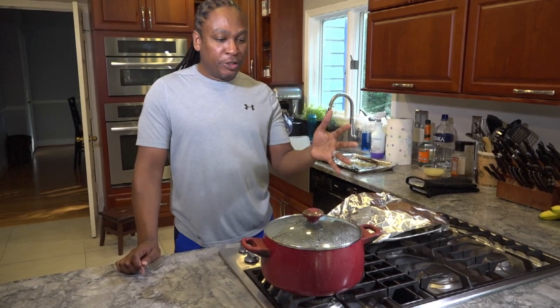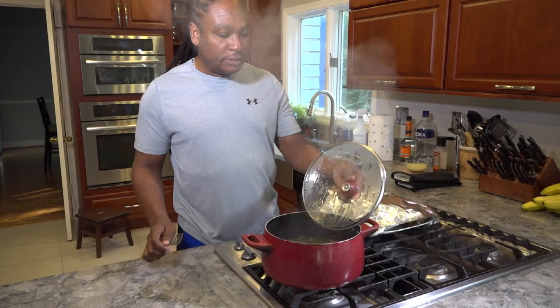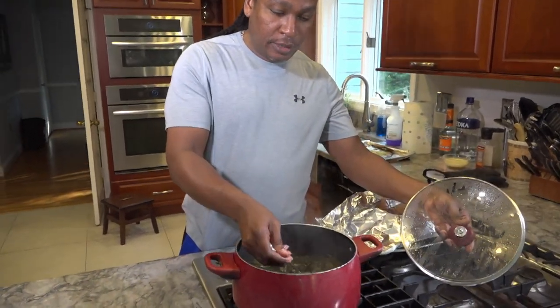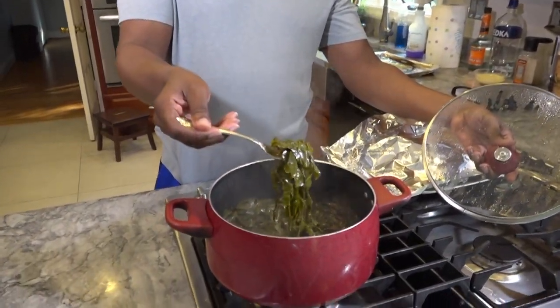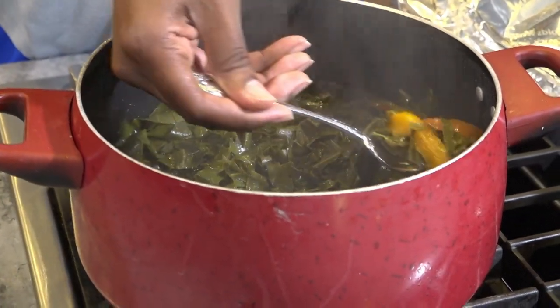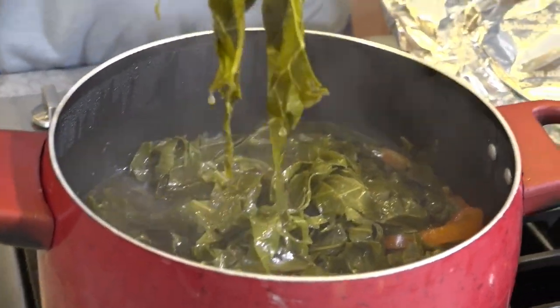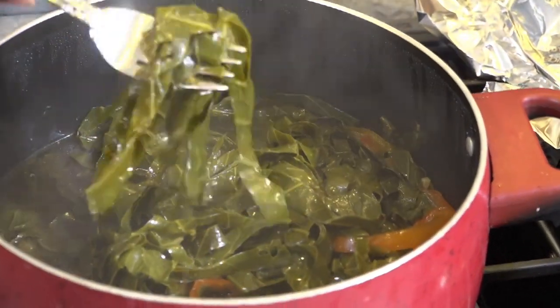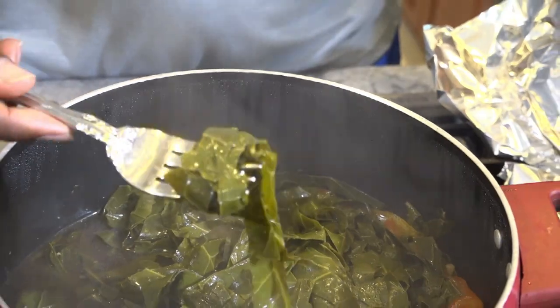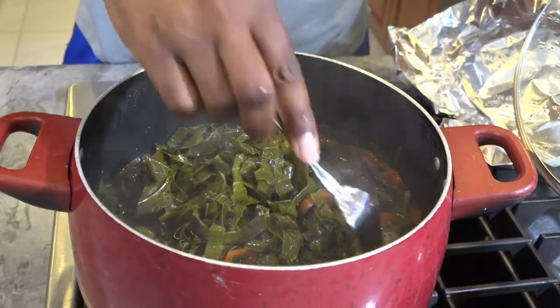So I have been cooking the collard greens for about 3.5 hours. They're now done. This is exactly what they should look like. They should be this deep green color. These are nice and tender. As you see, the peppers and onions in there add lots and lots of flavor. So this is what the collard greens should look like once they're done. As you see, they're ribbons. You can see all of the ribbons in the collard greens where they were cut. So this is absolutely amazing and beautiful.